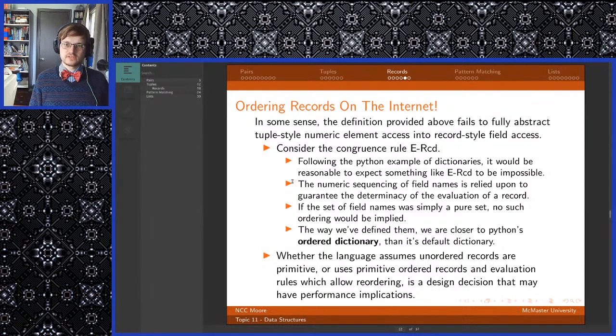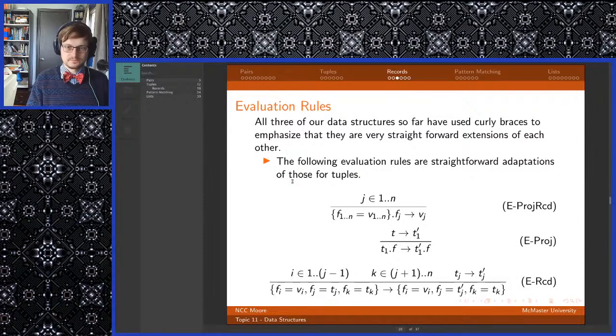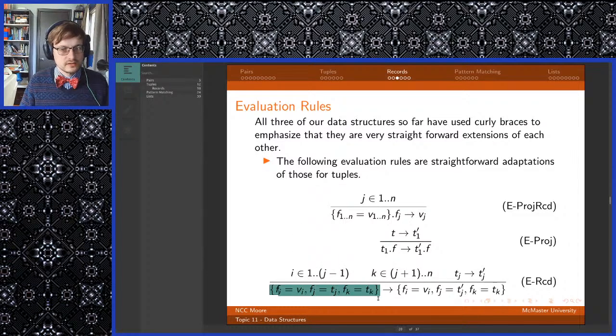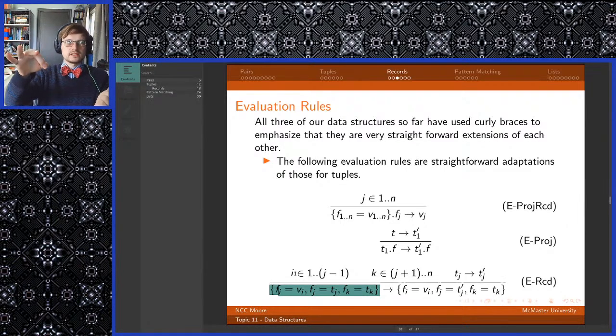Following the Python example of dictionaries, it would be reasonable to expect something like e-record to be impossible. In order to evaluate left to right, we need a concept of left and right, which doesn't exist in the absence of a numeric superstructure.